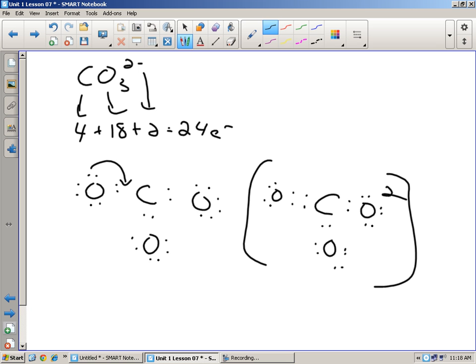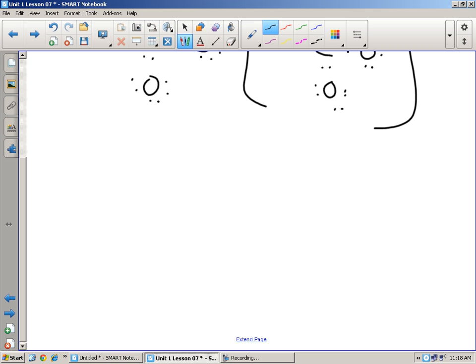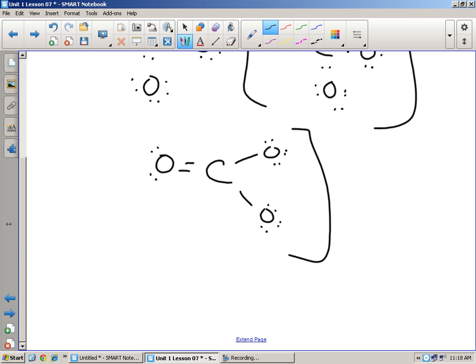Okay, 2 minus charge. We'll talk about whether I have to use dots or can you use lines there to represent the sharing? Sure, you can. It's fine. You'll see both. Mostly, you'll see the dots. So you might see something like, oh, I guess I did that on the last one, didn't I? Okay, something like that there would be fine. But you can use lines if you want.